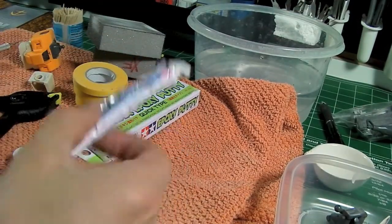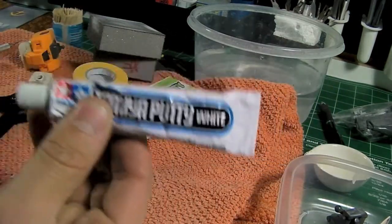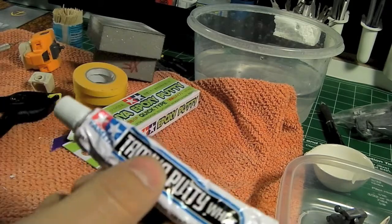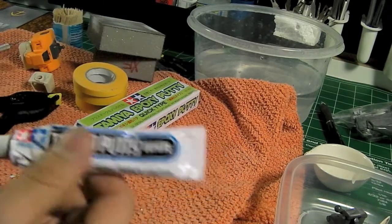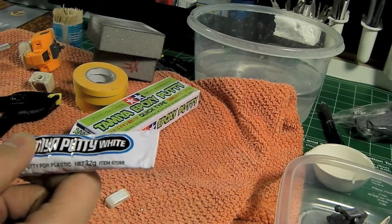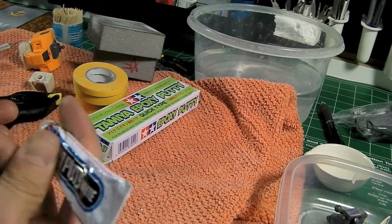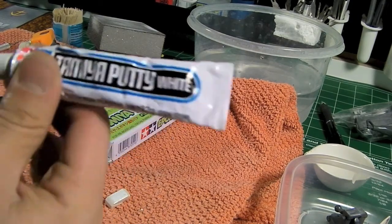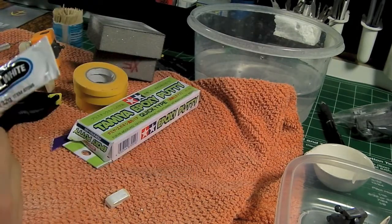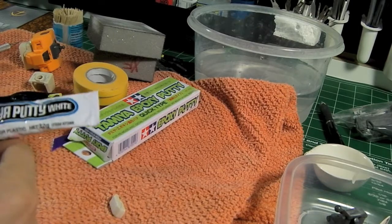With putty, you do not want to apply a thick layer. Do not apply putty in thick layers. Tamiya putty is lacquer based. Mr. Hobby putty, I believe, is polyester based, but these are considered hots. Hots are like lacquers that will often bond with plastic by heating it up, melting it, and kind of bonding to it. So if you apply a large amount of putty, it's actually going to melt into the plastic. So only apply it in thin layers. It's not meant for thick applications.